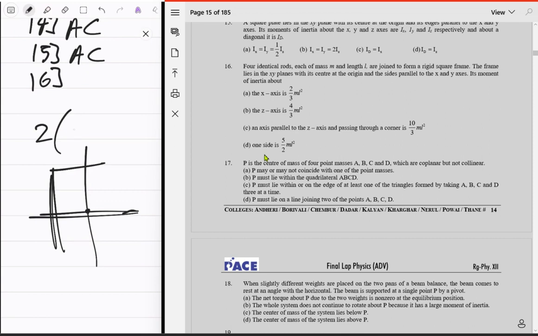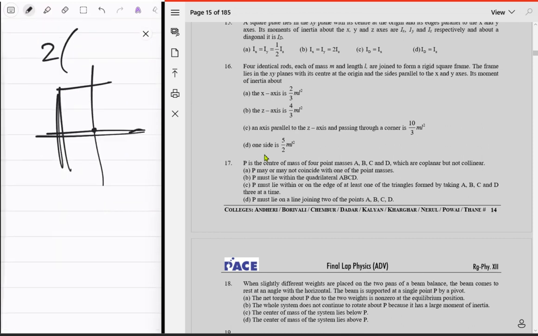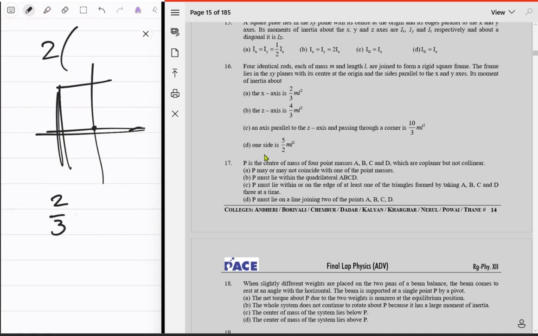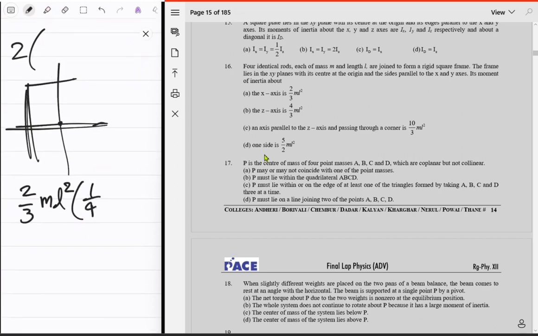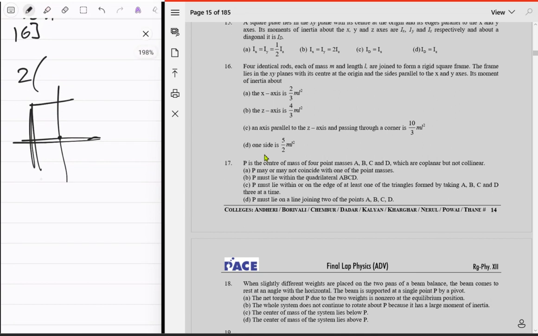Just like m L upon 2 square upon 3, right? So upon 3 will come, 2 upon 3, like ml square will come in this. In this one, L upon 2 squared will be there, so like 1 upon 4 comes as an extra factor. Otherwise everything is the same. And then oh shit, it's not the same. It's not the same. Oh god. Okay, like 2 times, do it correctly. ml squared upon 4 times 3, right? Which is 12, right? For this rod.